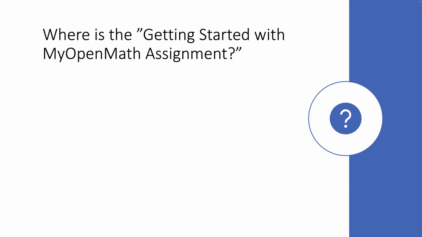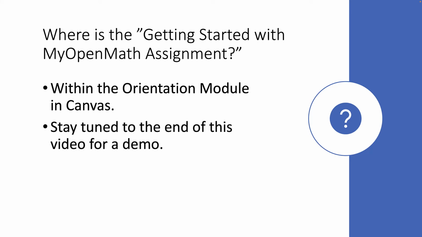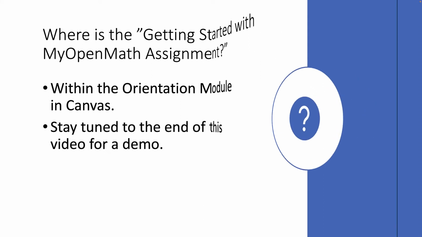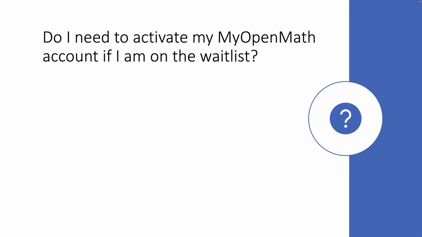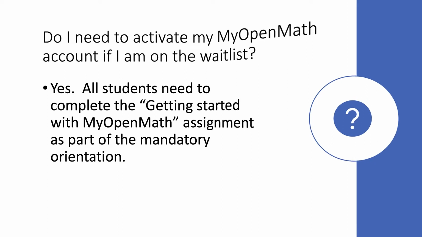Where is the Getting Started with MyOpenMath assignment? It's located within the orientation module in Canvas. Stay tuned to the end of this video for a demonstration. Do I need to activate my MyOpenMath account if I'm on the wait list? Yes, all students need to complete the Getting Started with MyOpenMath assignment as part of the mandatory orientation.